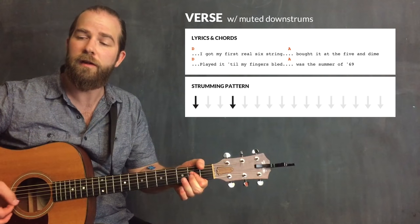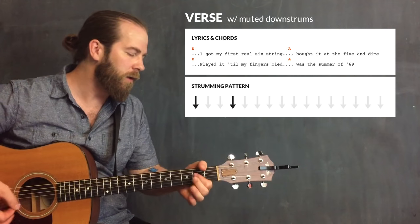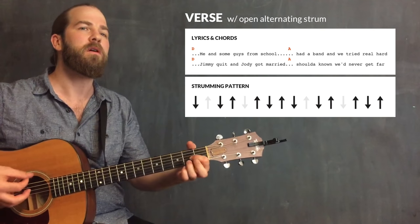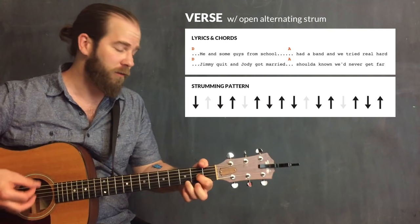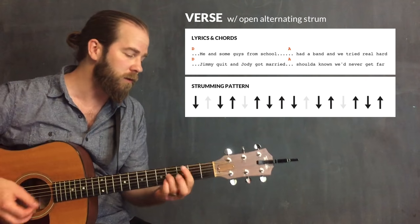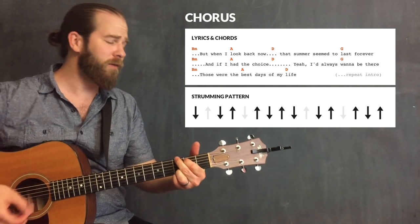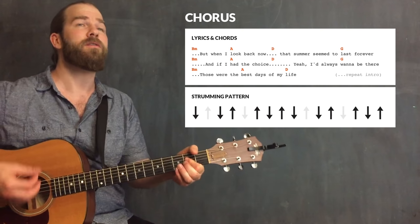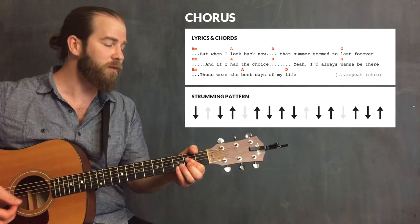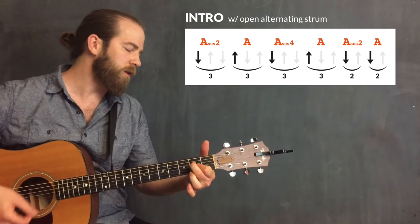First real six string, bought it at the five and dime. Played until my fingers bled. Was the summer of '69. Me and some boys from school made a band and we tried real hard. Johnny quit, Jody got married. Should've known we'd never get far. The summer seemed to last forever. And if I had a choice, you know I'd always wanna be there. Those were the best days of my life. Oh yeah. And in the summer of '69.